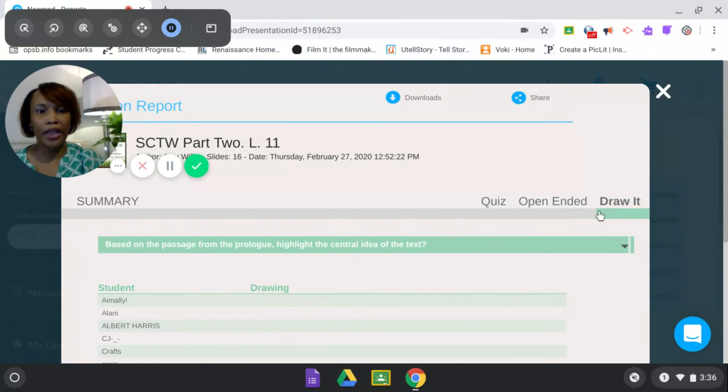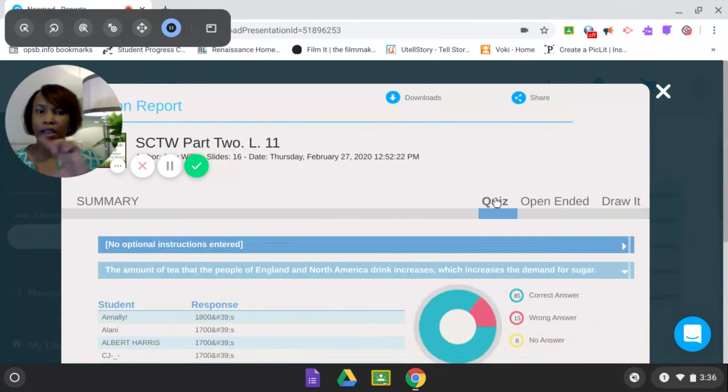And normally on the Draw It, you're able to actually see the file that the students were drawing on and see what they drew, and you're able to click on each individual student's name to go into their file to see, did they actually annotate that file correctly, or whatever it is that you had them draw. If it's science, did they draw the diagram correctly? If it's math, did they plot the integers correctly? Whatever type of lesson that you're doing, you're able to click on each individual student to see their response.